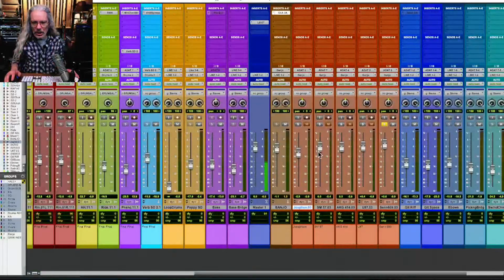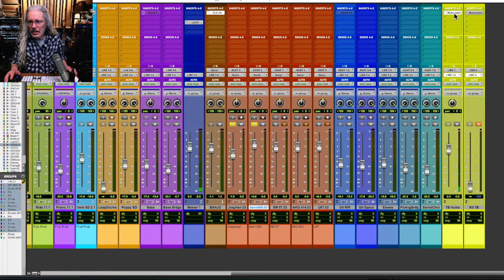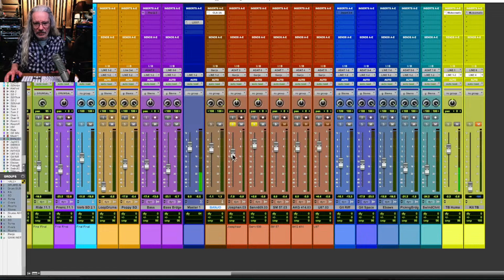We'll go with the, let me switch this setting back here. So we're going to go to the Josephson and the Sennheiser, and I'm going to put it next to it because I'm kind of wondering about the phase. I'm going to see if this sounds anything like what I normally do when I am doing banjo. Actually, I'm going to turn on the Mute-O-Matic because I want to crank up the speakers here for a second. Okay. So I'm going to let it play for a second here, and I'm going to crank my speakers up. So, listening.